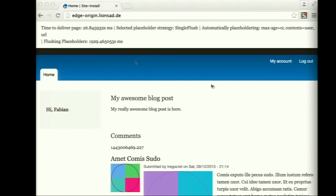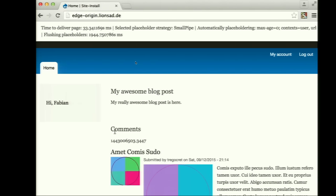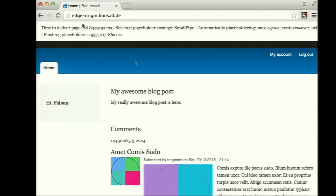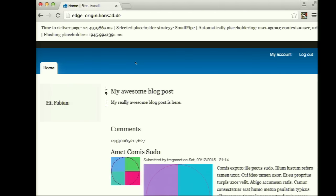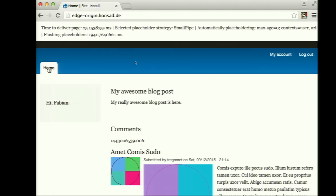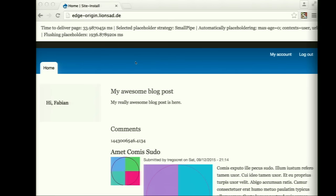Now we're activating SmallPipe. When we click, it's boom — directly there. SmallPipe is a technology that, compared to BigPipe, does not need JavaScript enabled. It's completely transparent; a better name might be 'aggressive flush.' The time to deliver the page is really fast — like 28 milliseconds. Then this 'hi Fabian' blog comes later, because the DOM order is such that first comes the content, then the comments, then the sidebar. With aggressive flush, we send whatever we have ready, but if it comes early in the DOM, we have to wait for it.